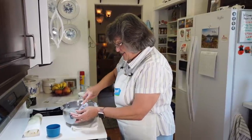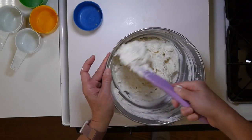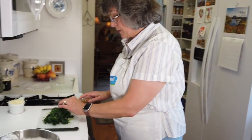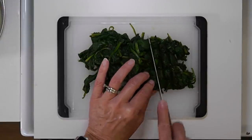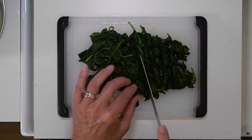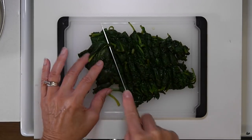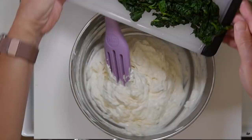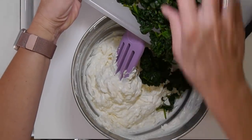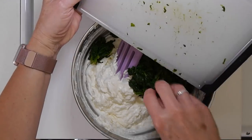Alrighty, you guys, that is stirred and ready. I am going to set that aside for just a moment. I'm going to get my cutting board and we're going to cut up that spinach. Be right with you. I took my spinach out of the paper towel rolls and boy, that worked really well. So I am just going to run a knife through it, chop it up coarsely. It cooled off enough that I can handle it and touch it. Bring my bowl back over here and let's drop this spinach in, stir it in.